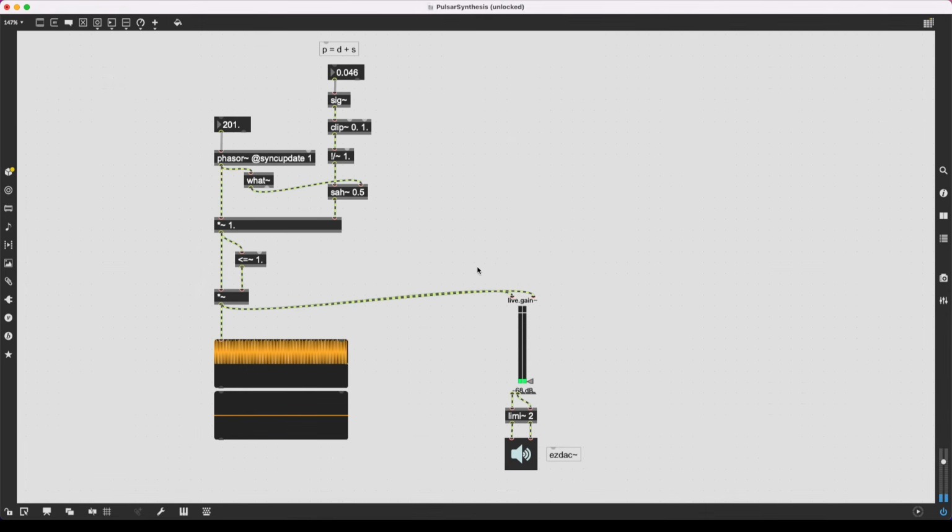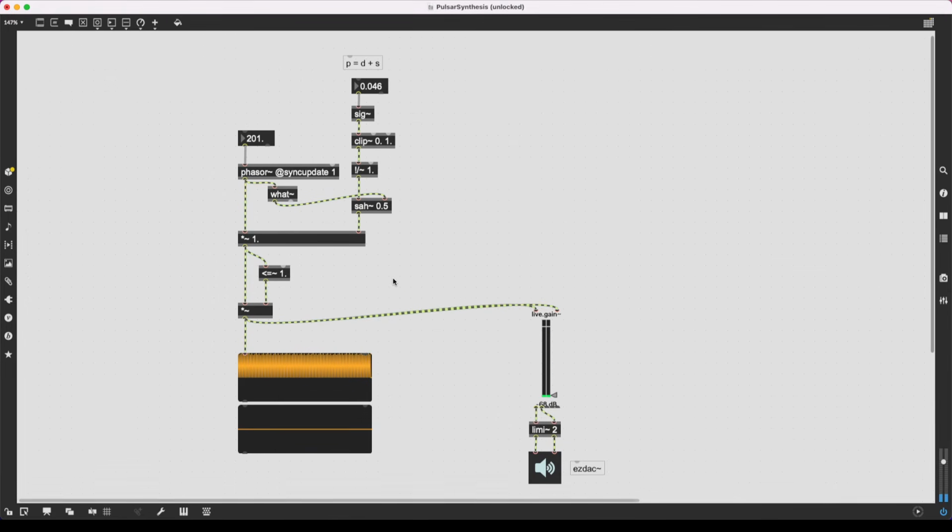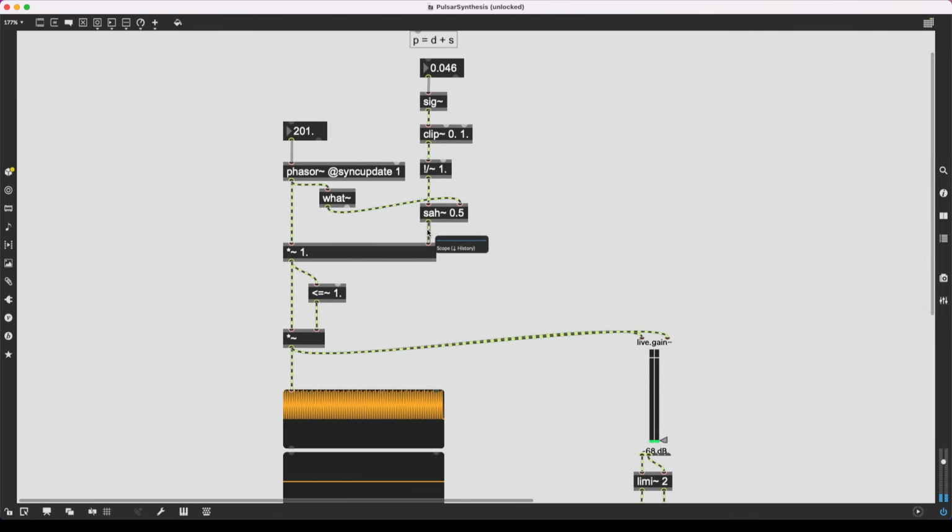And look at what is happening. It's like we are filter sweeping through the signal, even though there is no filter, DSP or otherwise, in this patch. So what is happening is that as the ratio between the pulsaret and the silence changes, there are different peak formants that are formed in the sound, meaning that there are certain frequencies emphasized in the resulting signal, leading into this nice filter sweep-like effect.